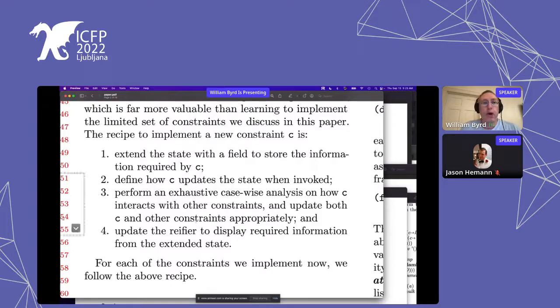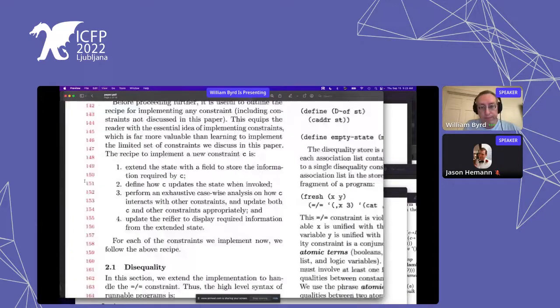And there's this 4-step recipe that tells you how to add these types of constraints. And each of the constraints that are described in this paper follows the recipe. So the idea is that by the time you've implemented the entire paper or gone through the whole code in the paper, not only do you understand how those 4 constraints work and have a working implementation where you can play around with program synthesis, but you also should have internalized the techniques used to implement a new constraint. And now you can stand on your own and start playing with constraints.